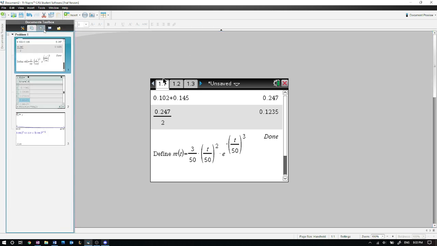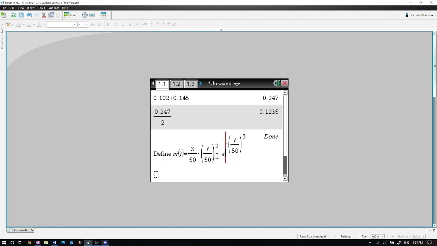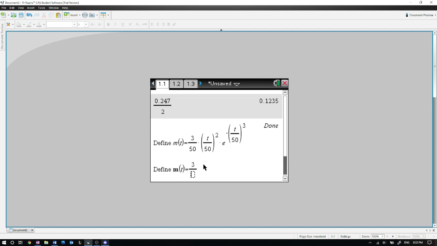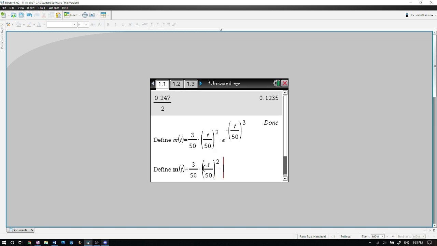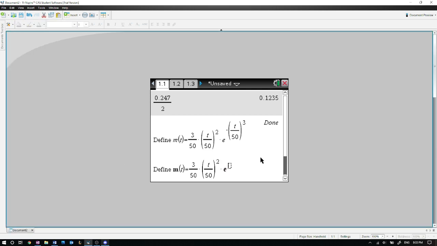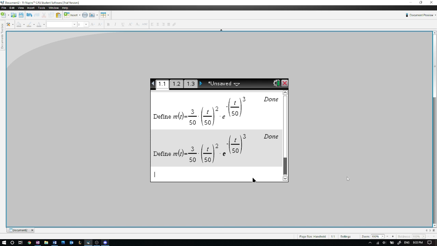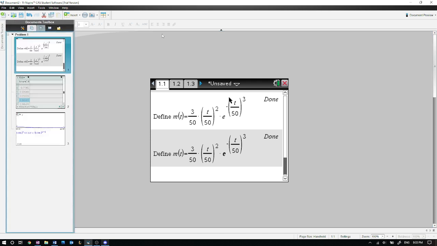Okay, but you guys, oh wait, I think I just got it. Okay, fixing it here. Okay. Let me just redefine it with the correct value of t. Just give me a moment. Here we go. So, getting my e symbol. So it should be bolded, that's how you know you've gotten the right one. t over 50 cubed. Okay, and now we have the right one.